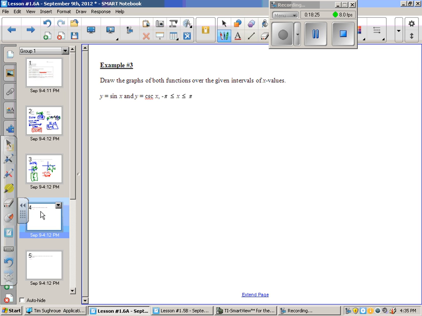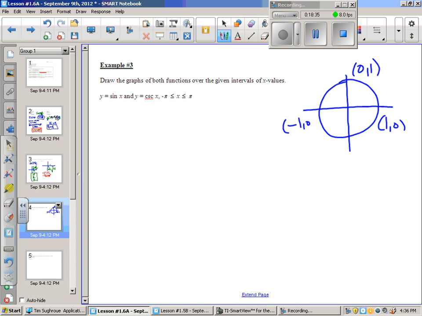In other words, if I draw just the unit circle, (1, 0), (0, 1), (-1, 0), (0, -1). In this particular situation, it only wants us to draw the picture from -pi to +pi. Typically, I like it drawn from 0 to 2pi, but that's fine. It doesn't matter. In the book, as a matter of fact, it says to draw 2 periods for any trig graph that they ask for in the book. If you draw 1 period, I'm fine with that.